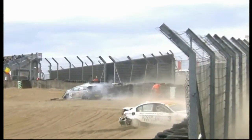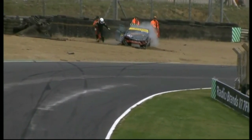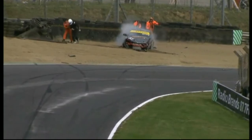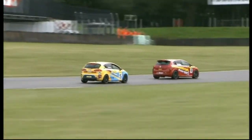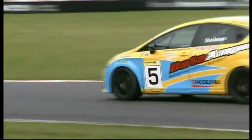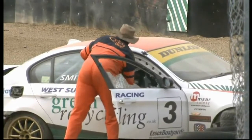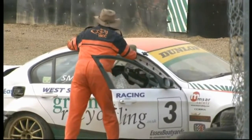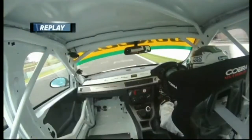Oh, and that's a big off, and that is Rob Smith and Joe Girling. Both cars steaming heavily. Girling's come back off the barriers there. He's gone straight on at Paddock, and he looks pretty winded from the belts. 3-way battle for 2nd place, and McMillan goes through. Gary Duckman goes through into 3rd, and what's happened to Adrian Churchill? He has slumped to 4th position, but I imagine there will be a red flag at the start line, and this lap won't count. Well, Rob Smith is still in his car. You can see even the side window's broken. Red flags are out.